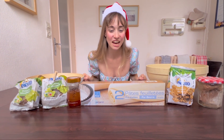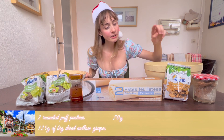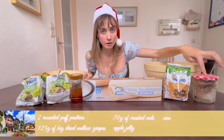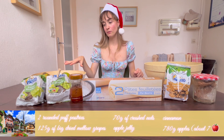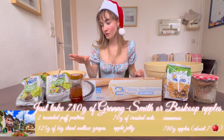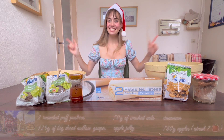Let's dive into the ingredients now. You will need: 125 grams of big dried grapes, 70 grams of fresh nuts, a tiny bit of apple jelly — about 3 to 4 teaspoons — a tiny bit of cinnamon, about one-fourth of a teaspoon (this one is very strong so it will be less), and about 1 kilo of apples. I have 9 apples from my grandma's garden here, but you can use Granny Smith or Braeburn if you don't have any apples in your garden.